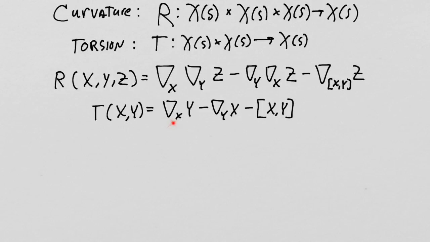Now in coordinate-free notation, this is our answer. I'll remind you that the torsion, which we already discussed in another lecture, in coordinate-free notation is the covariant derivative in the direction X of Y. And I should point out that Y is a vector field in this case, right? And then the covariant derivative in the direction of Y of the vector field X, minus this commutator between X and Y. I like to play around with the coordinate-free notation and then translate it into the coordinate notation, because that's sort of my thing.